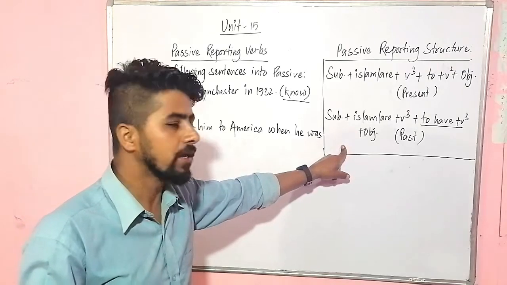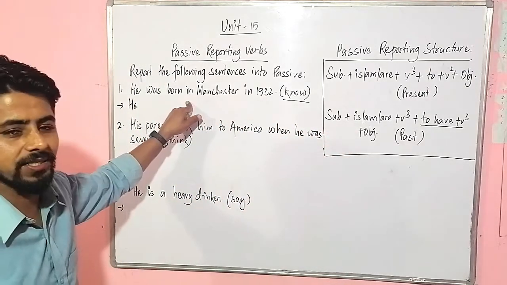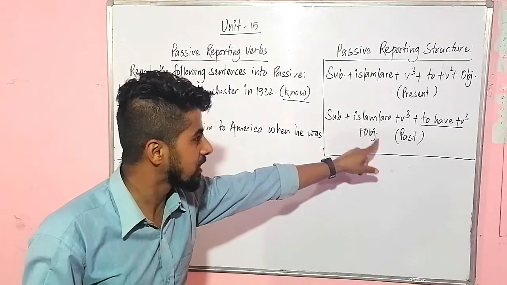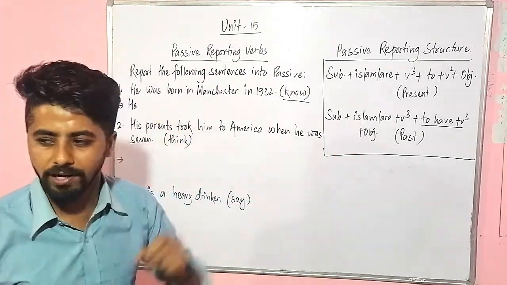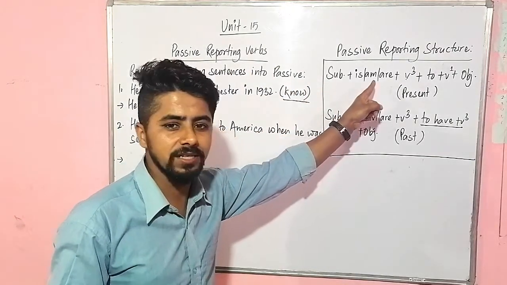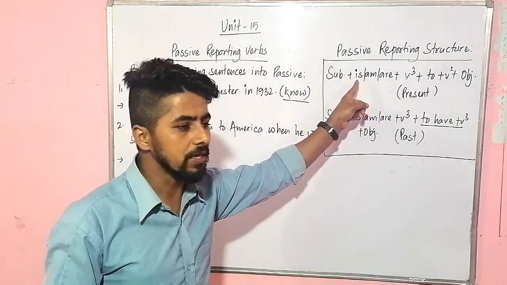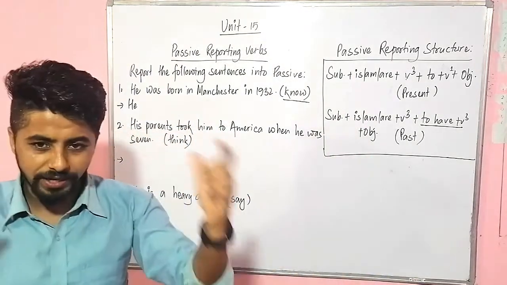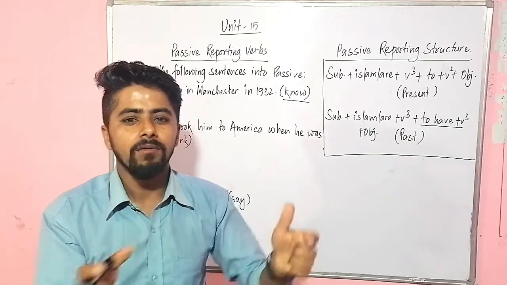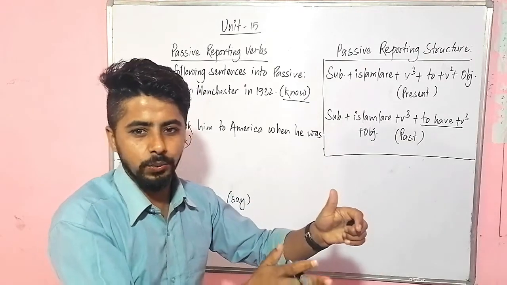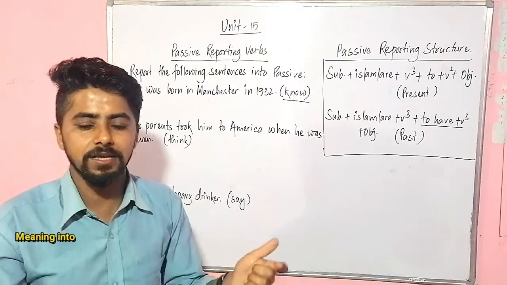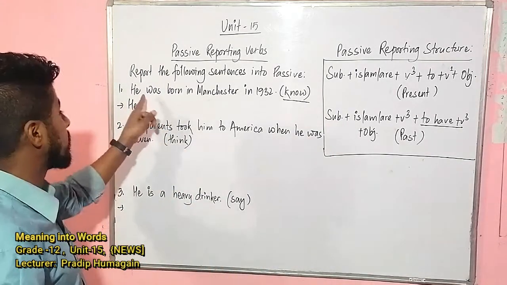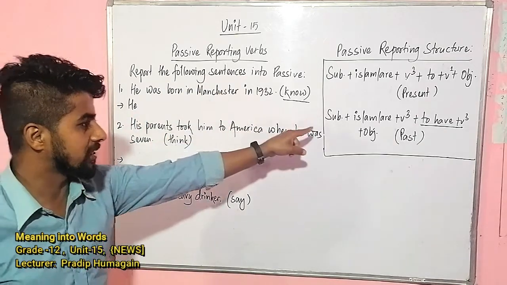The second structure will be used to solve the first sentence. I just told you that for all the past sentences, this second structure will be used, but for all the present sentences, the first structure will be used. So let's come to this structure. The first process is to identify the tense of the given sentence, whether it is given in the past or in the present.